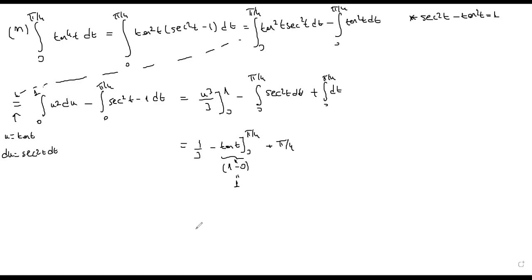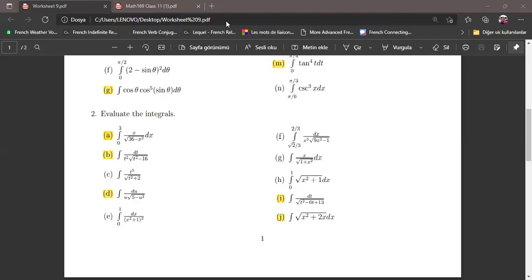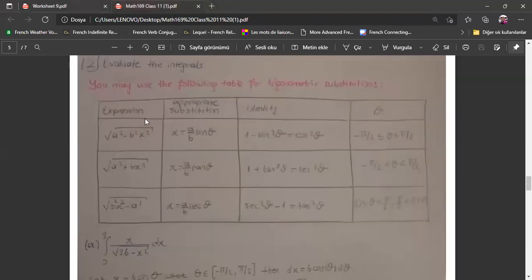All right. Now the second question. We will start with part A. First, let me show you the table for that. Here we have the table. For such questions, we will use this table. I will not show this one again. If you want, you can go back in the video and look at the substitution, okay? If you have such an expression in the integral, you will use these substitutions, okay?